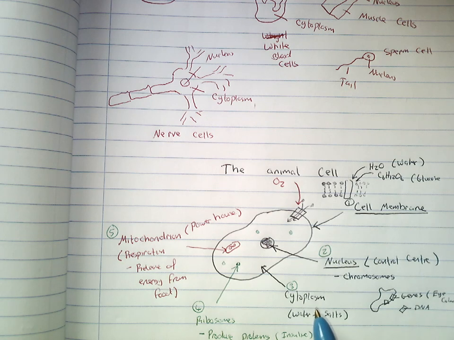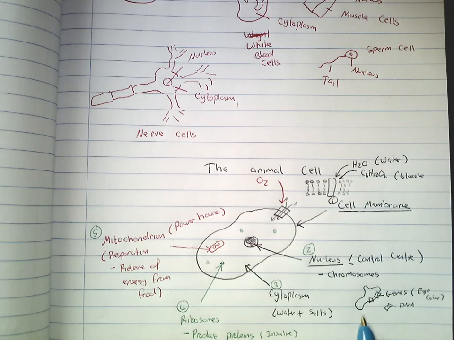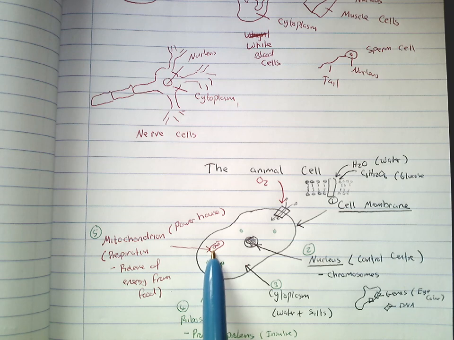If we take the cytoplasm, what's its function? It's a watery fluid that these organelles, or parts of the cell, float in. The nucleus, this guy here, contains genes that control the cell. So remember, it contains genes, and these genes control the cell. You can think about it as like the control center. The mitochondrion is another part of the cell, and this is where energy is released in respiration. You need to know the function of this part of the cell. And these ribosomes here are where proteins are made.